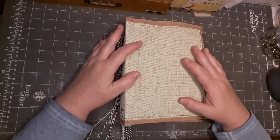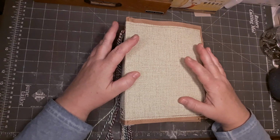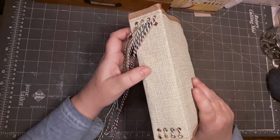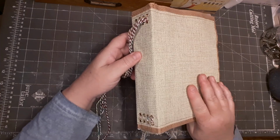Today I'm here with this journal. I made this a few months ago, and it is mainly plain and empty. I made it because I wanted to try a new kind of binding. I will show you later how I did this.